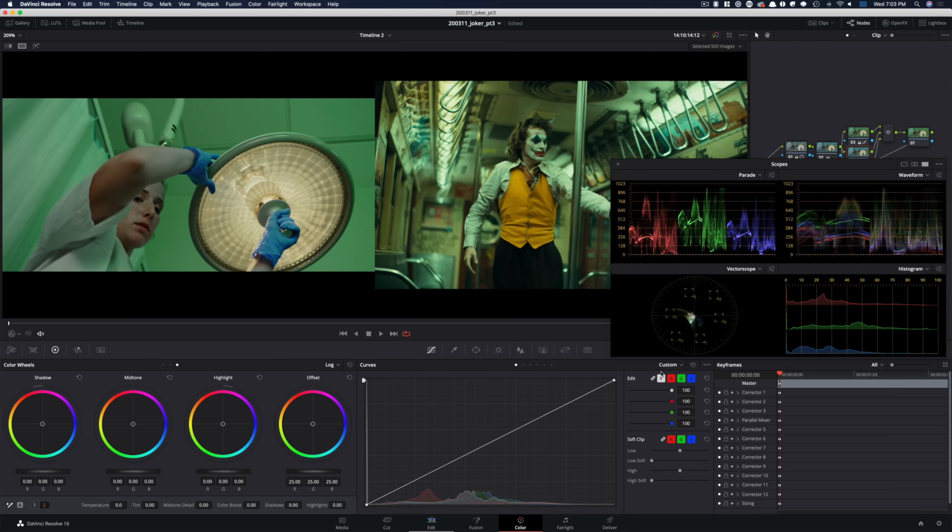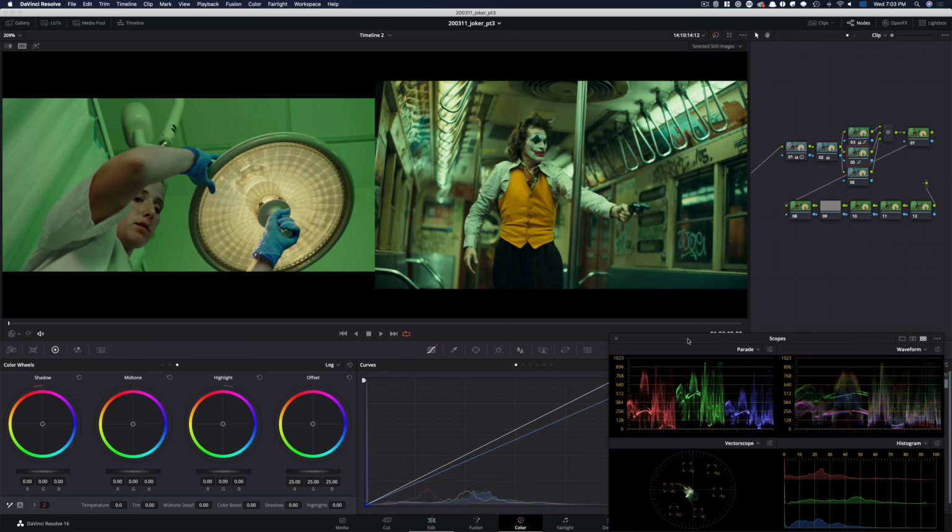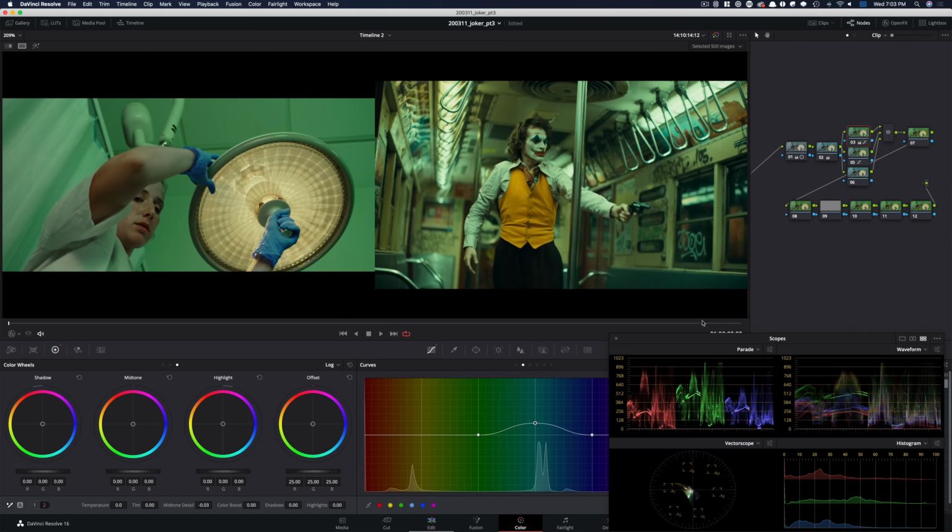I'm gonna go under my RGB curves, I'm gonna break the chain, I'm gonna grab my blue channel, I'm gonna bring it down. That's what's gonna start giving us that look. So look at this. The focus is this. I'm kind of looking at this and I'm trying to get this in that world. And now that we've done that, I think we can go back and dial back our hue versus hue and just bring that down a little bit. Let's see.